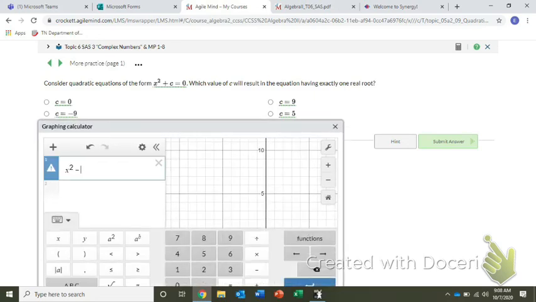If we do x squared plus 9, does that cross any? No, so those are what kind of solutions? Are they real or are they non-real? They're non-real and they are, after the C, complex, okay? If we do plus 5, does it cross any? Nope, so which one only crossed once? 0.